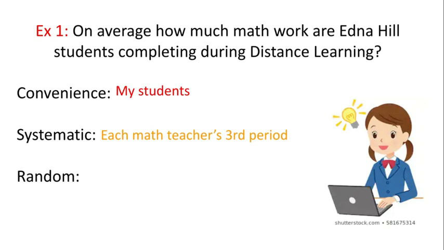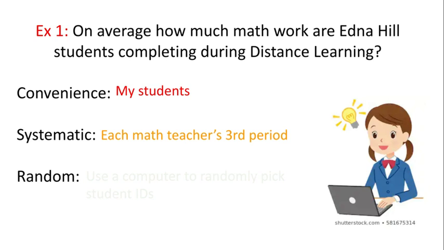I could also do a systematic sample where maybe I pick every math teacher's 3rd period and I look at those students to see how much math work they're doing. This is a little bit more representative because I'm getting 6th grade students and 7th grade students and 8th grade students, and I'm getting all different kinds of students, but there might still be some bias there.